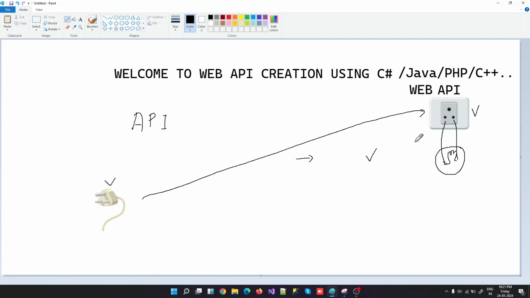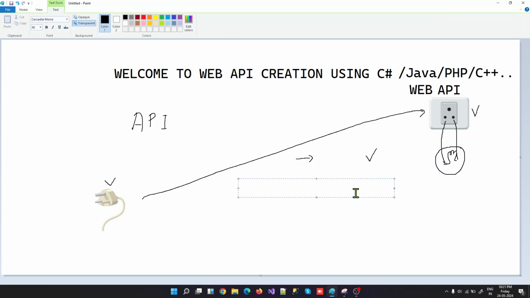Now we are going to look into some general aspects of creating an API, and we'll come to know one simple point: in .NET, by now, .NET has got two flavors. It's the .NET Framework, which is just the Windows-only .NET, and we have .NET Core, right?